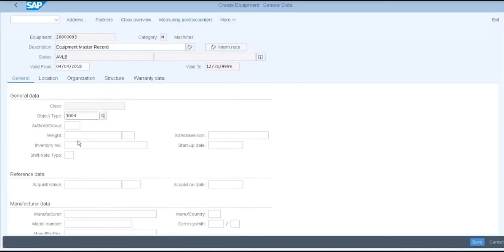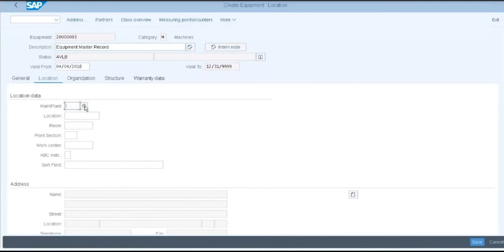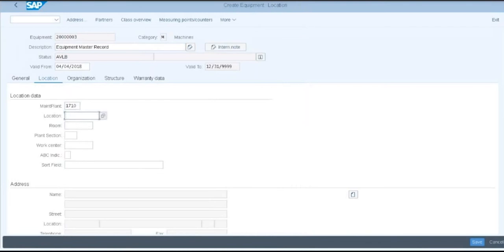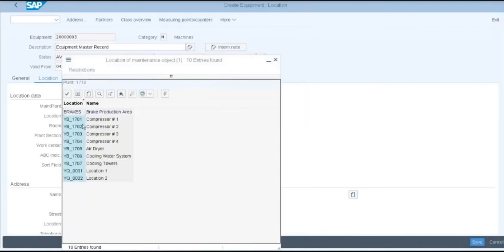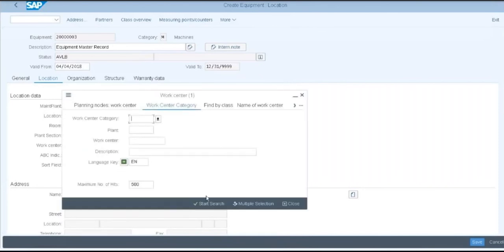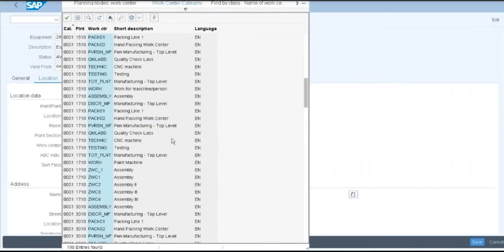So select the object type. Provide the amount over here. Provide the currency. And click on location. Select the location. Select the work center.